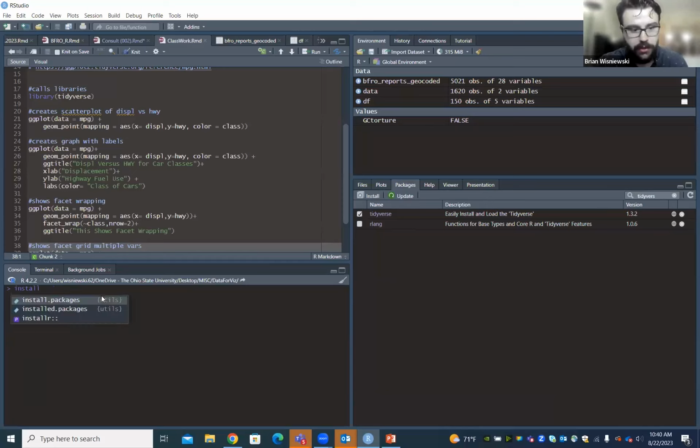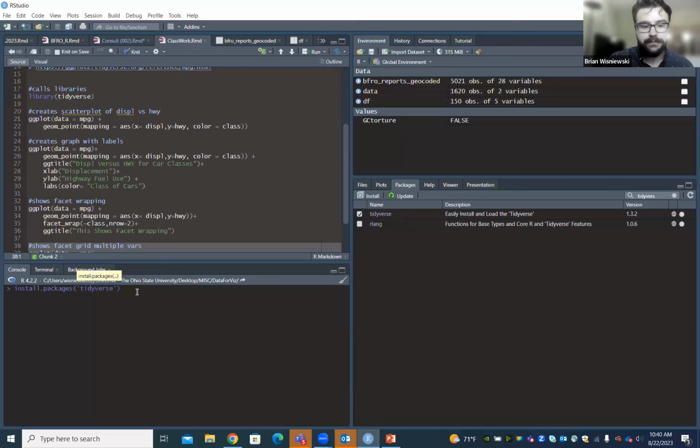Or I like this better. There's a function called install.packages, and you can do a single quote, and then you can just type whatever it's called and press enter, and R will go to the internet, and assuming you're connected to the internet, it will find it wherever it exists in the ether and pull it into RStudio and download it for you and do everything for you, as long as you spelled it correctly. And spaces do matter. So if you do Tidyverse space, that's different. It's not going to find it. It's got to be exactly just one word, Tidyverse.